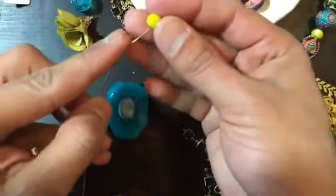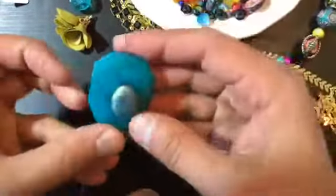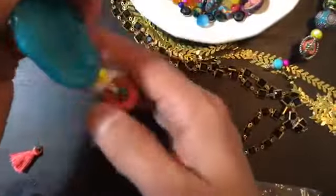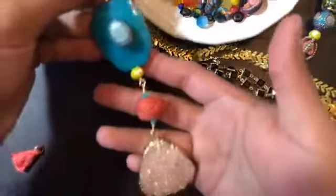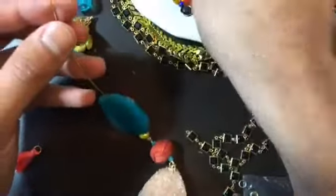I have this beautiful green bead, and I'm going to string that on. I love bright colors. I don't know about you guys, but something about it just screams springtime to me. But that's already looking pretty fun and festive, especially. So I'm really excited about this design. Okay, I'm going to put this guy on.